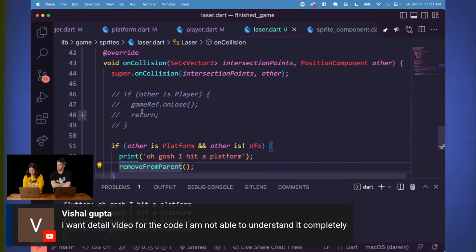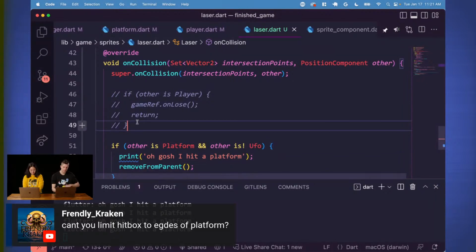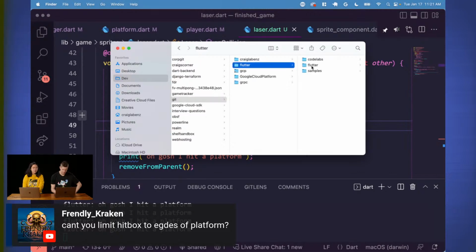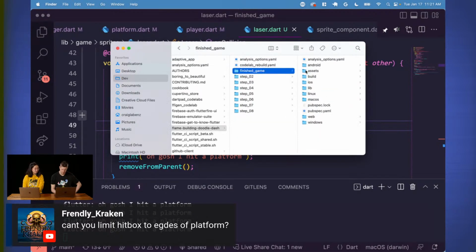I'm just pulling up another question that we had on the screen here. Can't you limit hitboxes to the edges of the platform? Yes. Do you want to try to tidy up the hitbox size? That could be a good last thing to try out here. You mentioned that it could be the size of the image. Yes, because if you look at the assets in the images, we left quite a bit of empty space around the outside. I'm thinking maybe that's part of the issue. So we cropped it a little bit tighter.